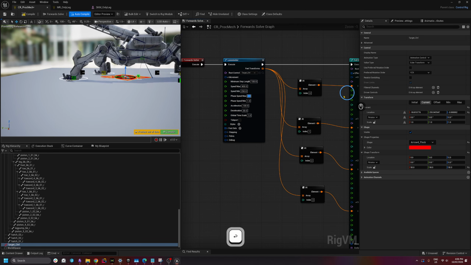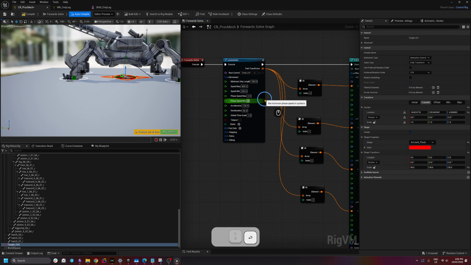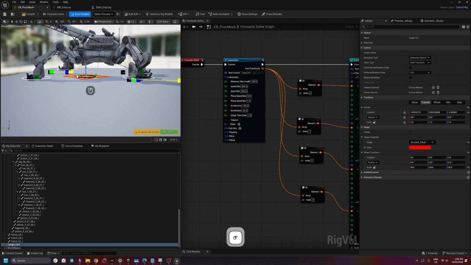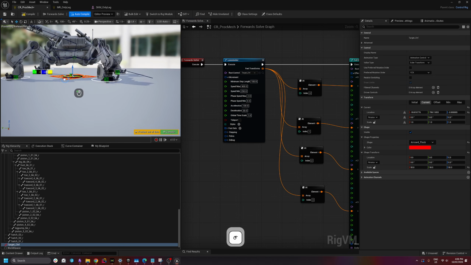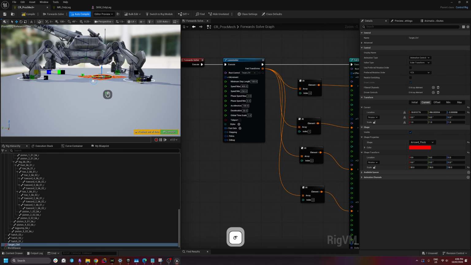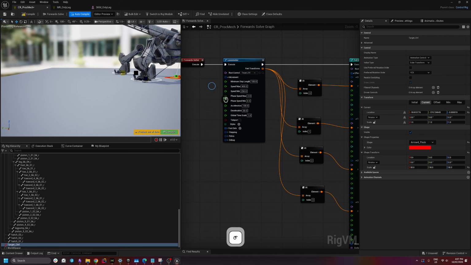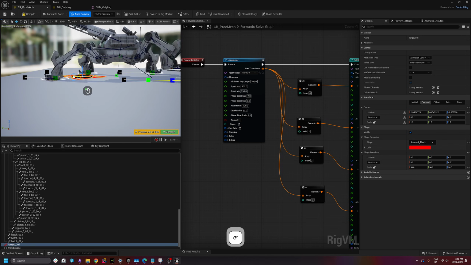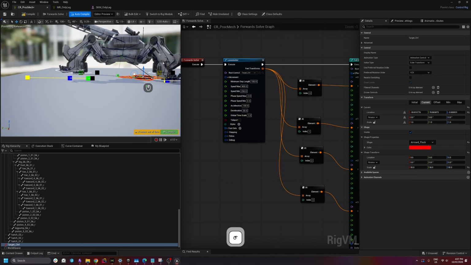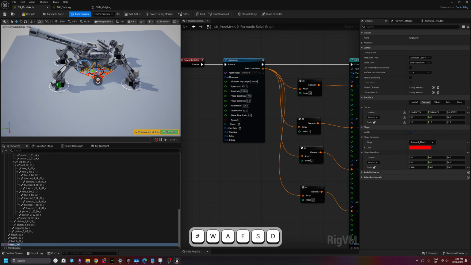So let's go something like 2 and 0.5. So now when he's going his absolute slowest, he's going 0.5 speed around that circle, so 1 circle every 2 seconds. And when he's going his quickest, he's going twice around. And you can play with this until you get what you like.